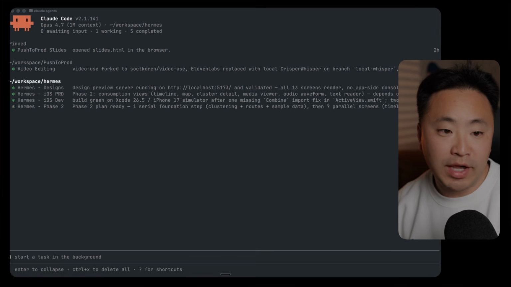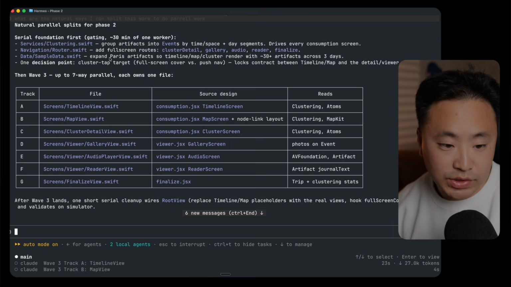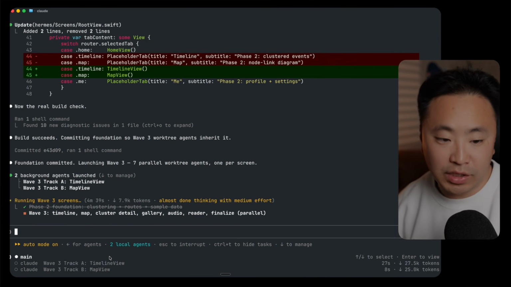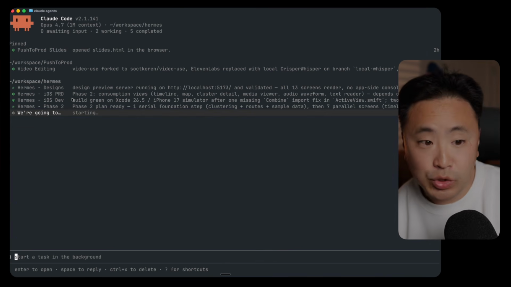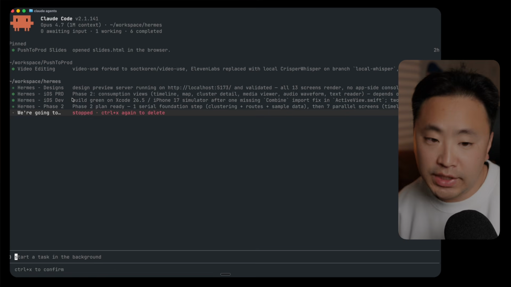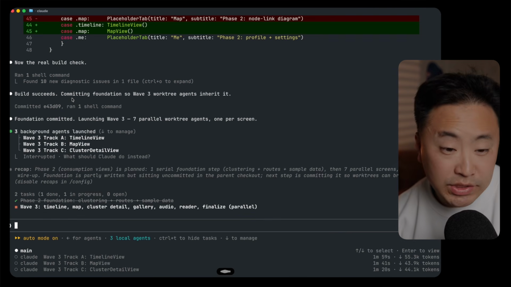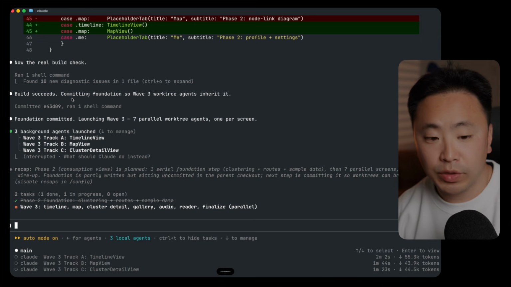So you can see right now, I have one thing that is actively running right here, which is doing a bunch of stuff. It spawned local agents and it's going to build a bunch of things. Another shortcut that I didn't mention is Control+X, and you hit it again and that deletes that particular instance. Create an agent team and start building and working through wave 3.